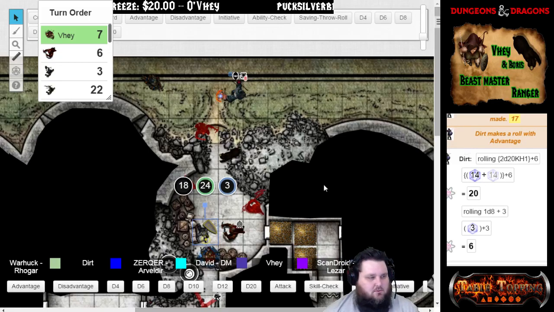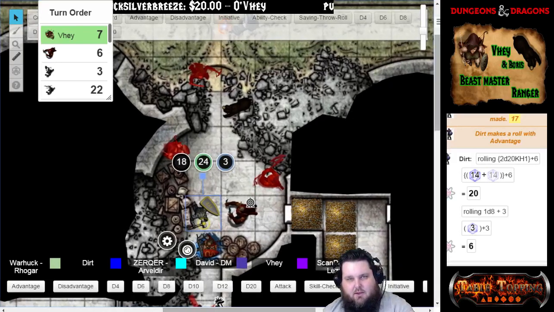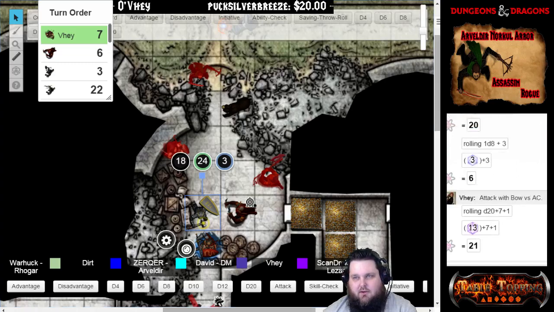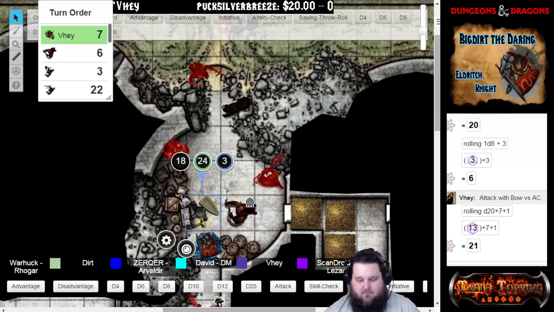Alright, I like that. Oh, that reminds me. I forgot to roll my wild magic for that invisibility. Yeah, okay, you don't have to. Don't worry about it. We'll do it later. We'll do it next round. Okay. Don't worry about it.